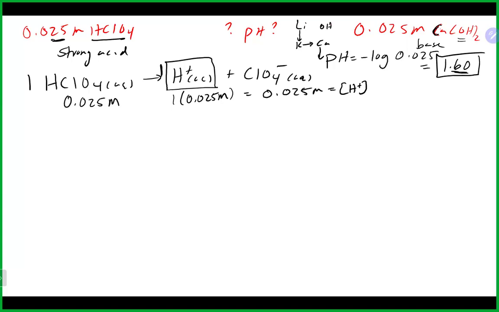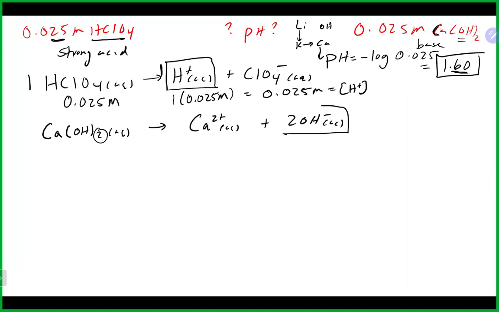So it's going to do pretty much what a strong acid does: it will also break apart in solution. In this case, we will get a calcium ion, and we will get 2 hydroxide ions, because there's a 2 here. That means it is the hydroxide concentration we're interested in, and it is a 1-to-2 relationship between these two. So to get the proper concentration for the hydroxide, we need to multiply the concentration by 2.